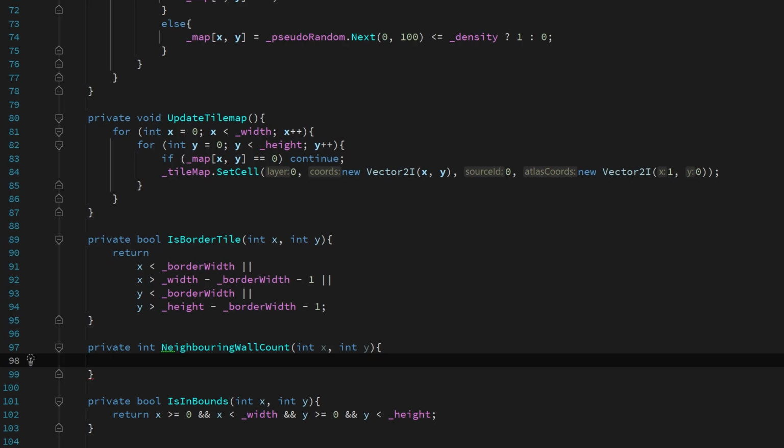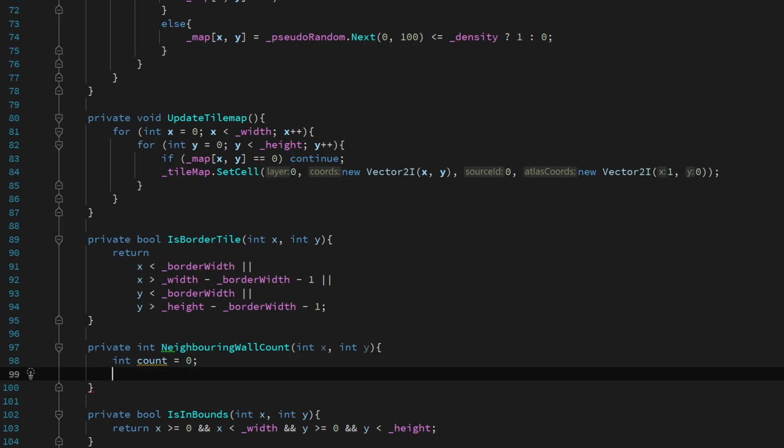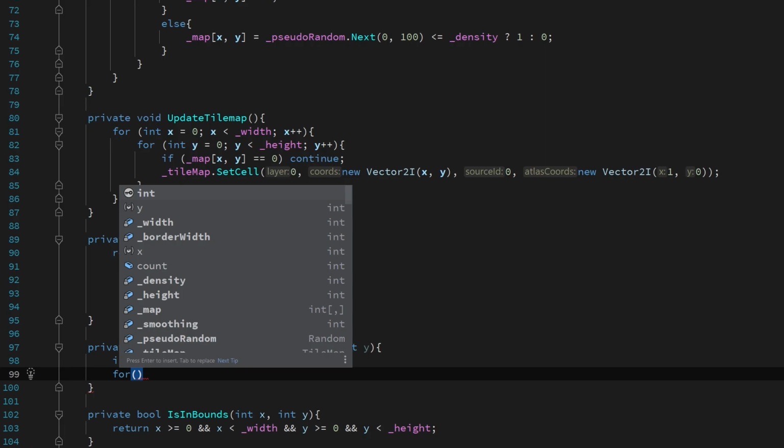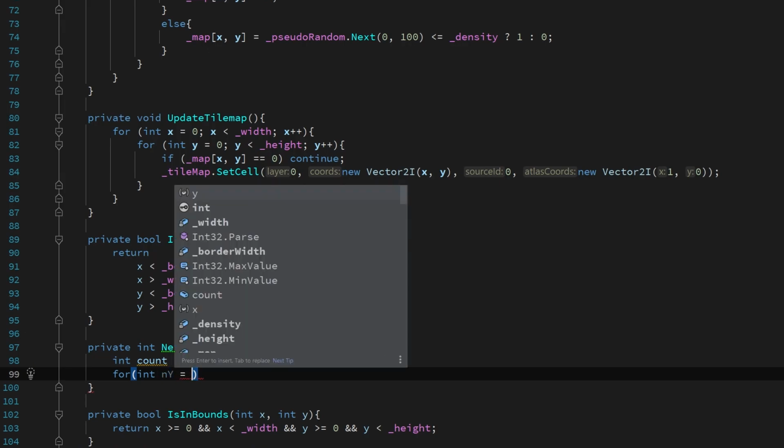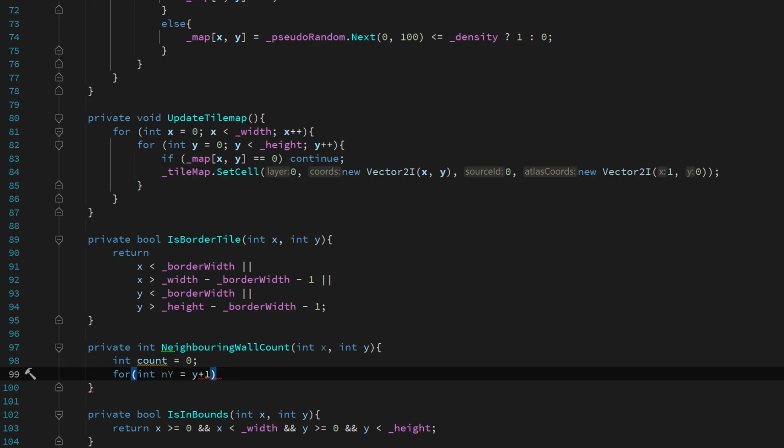Now we can get back up into this neighboring wall count method. And we're going to start out by initializing a new variable here called count, and we'll just default that to 0. And now we're going to set up some loop. So we'll say int ny. We already used y, so we can't reuse it. And we'll say that that is equal to y plus 1.